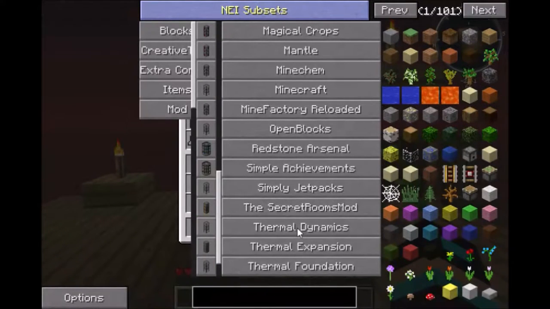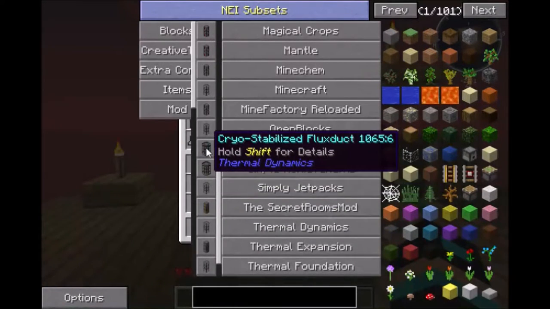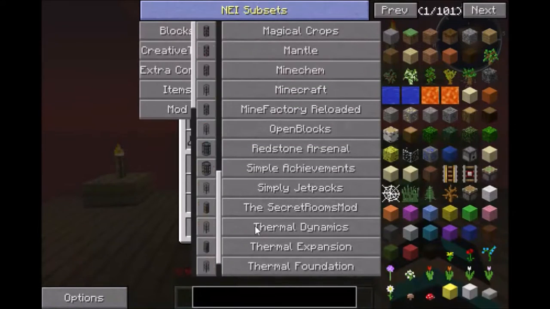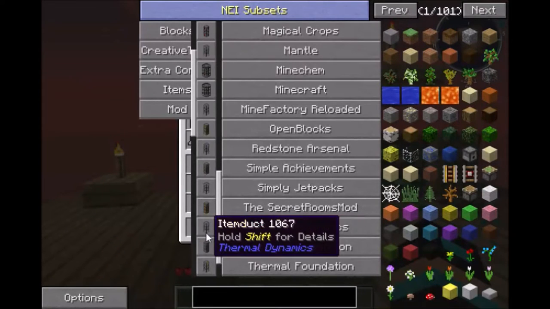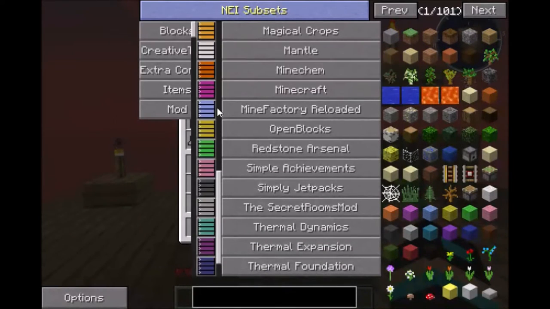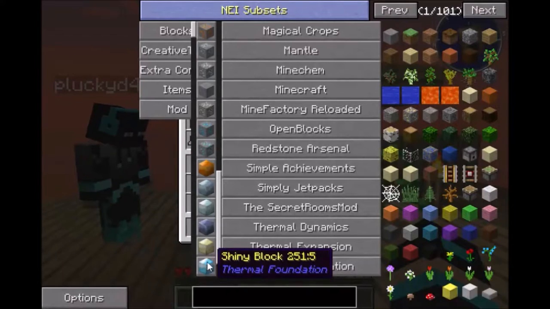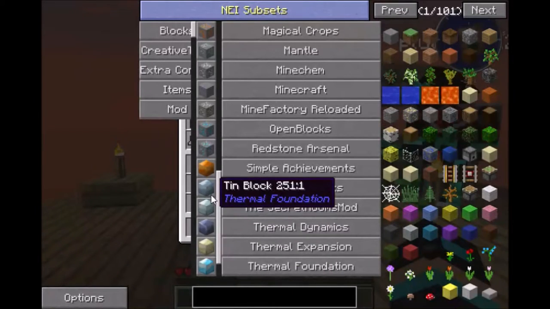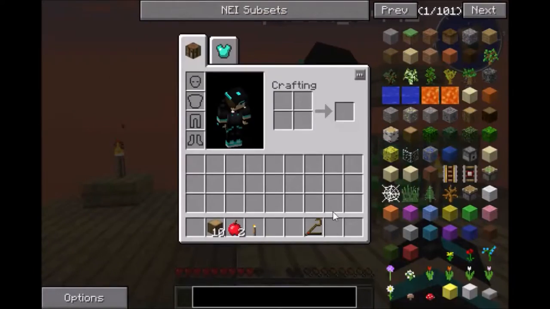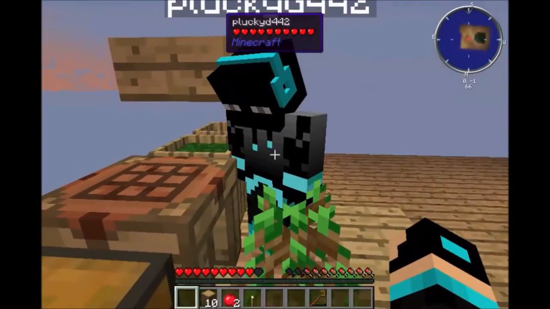Oh, the thermal, I have to skip one. Wait, actually no, I didn't. There's thermal dynamics, which I think is how you make quarries and stuff on here. I think. Thermal expansion. And thermal foundation, which I think is all the ores that you get from this mod pack. Yes, that's kind of cool. They have silver and stuff. Okay, so that's all the mods. And why were you going like, for?